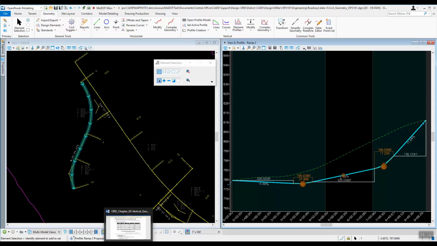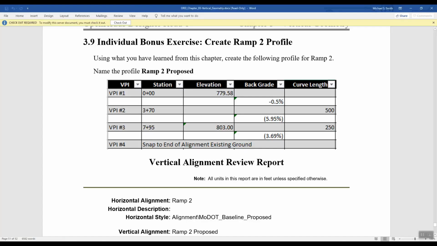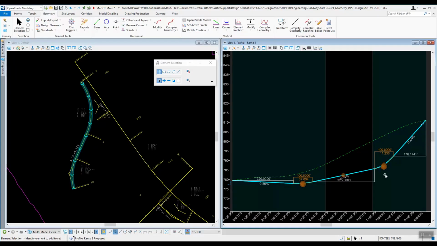The next thing that we have is an elevation that's been given to us of 803 for this 7 plus 95. So here's 795, and we want to get on there and change that elevation to 803.